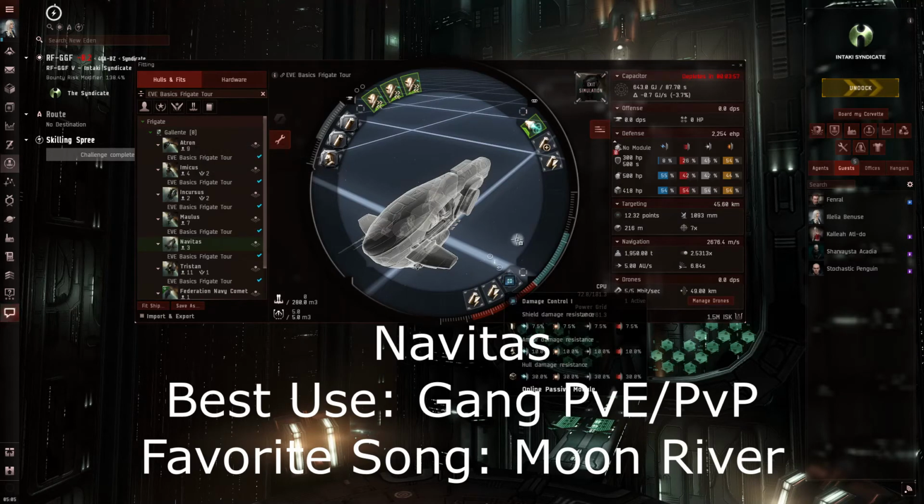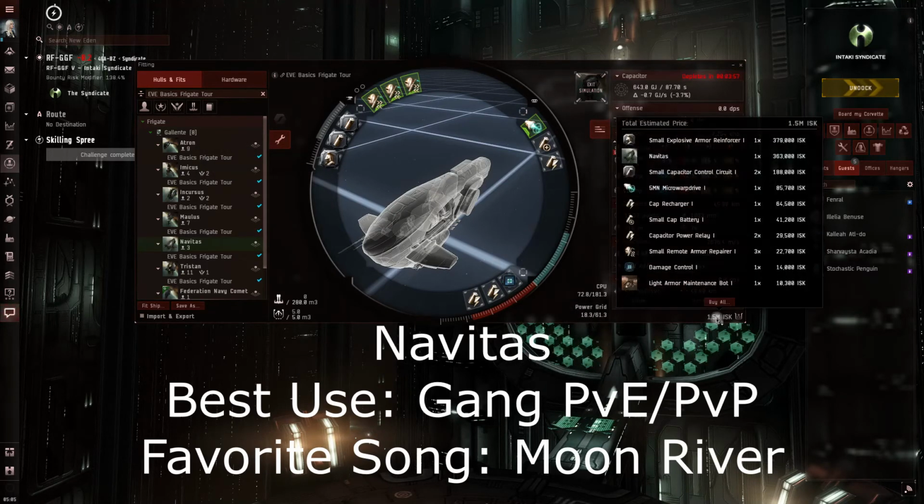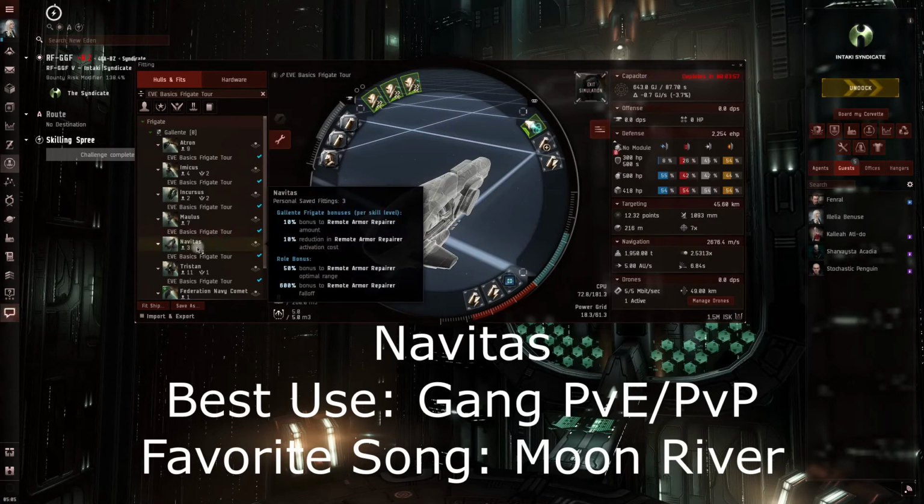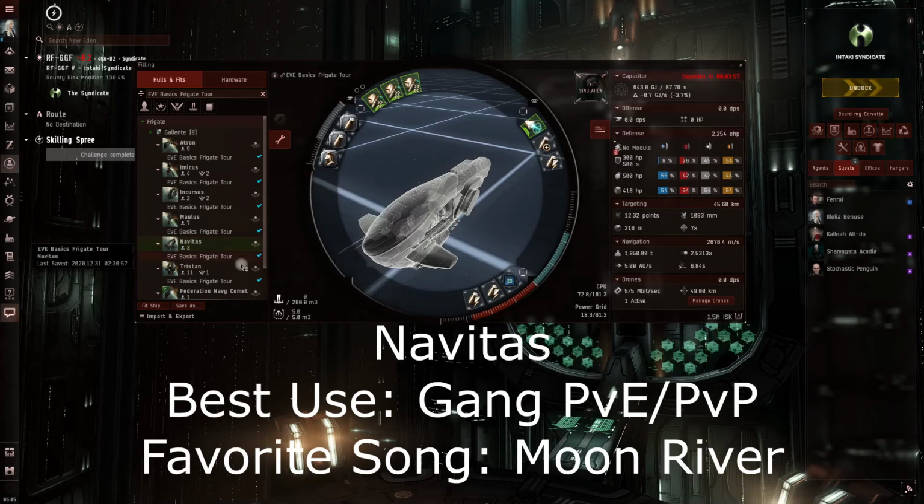But this is a PvP fit. And at 1.5 million ISK, it's hard to argue with this guy. He's fast and he repairs things a lot. So, yep, that's the Gallente Logistics Frigate there.